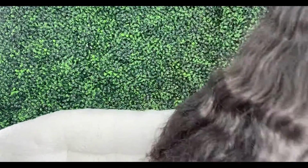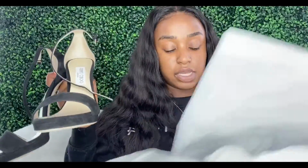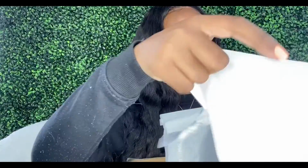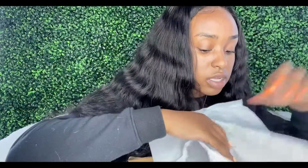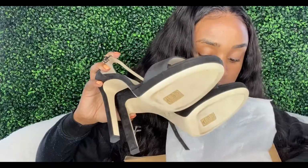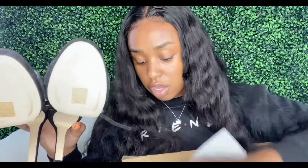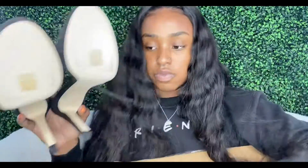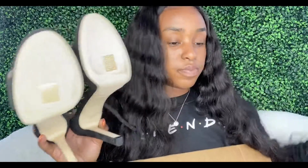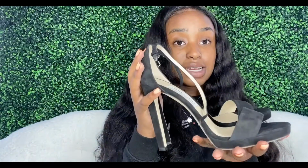Let me see, did they give me some heel caps? Because Louboutin, they throw some extra heel caps in the package. I do not see any. That'll be my only thing. There's no extra heel tap, so if this comes off, you're probably gonna have to buy new ones. But outside of that, they are so far a 10 out of 10 for me.